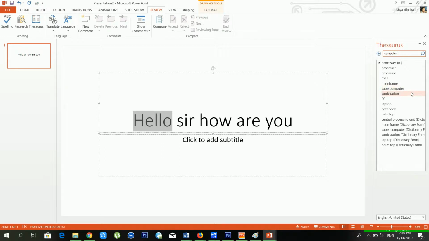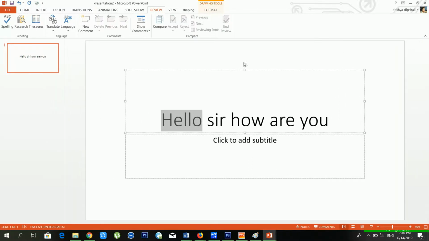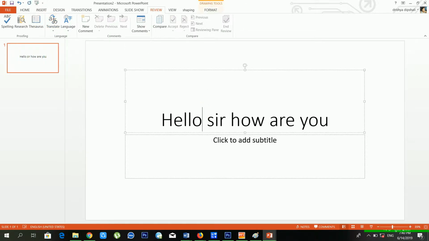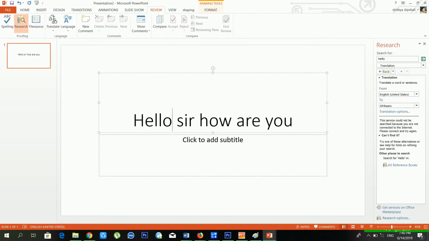There are lots of options inside the thesaurus. Another option is translate, and from translate you can translate some text into another language, but for this you need an internet connection. Without an internet connection you cannot use this feature.